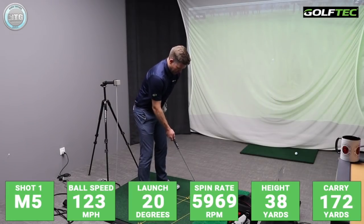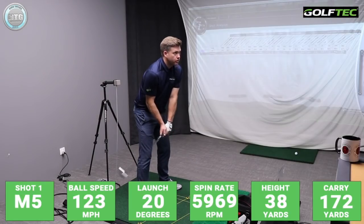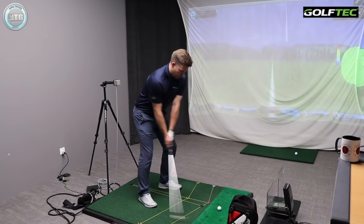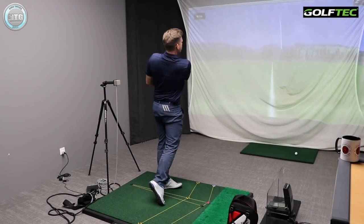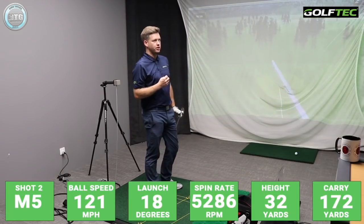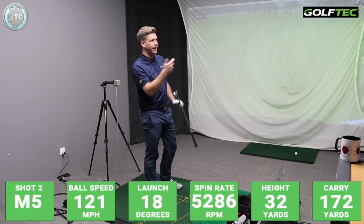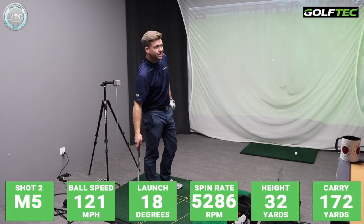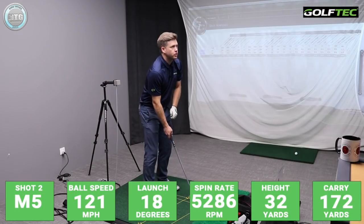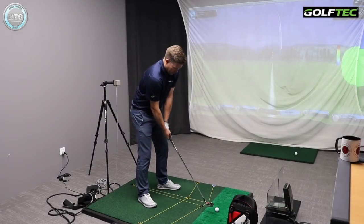So first hit there, 172. It's definitely longer. 123 ball speed. Slightly up toe, so that's just going to give a slight overdraw, as you can see on the screen. It'll be interesting to see what the ball speed was here, because that was slightly out of the toe, which probably gave that extra bit of shape. It still caught the edge of the green, decent distance as well. So still over 120 ball speed and over 170 yards. Even on the slight miss hit there, that's pretty forgiving.